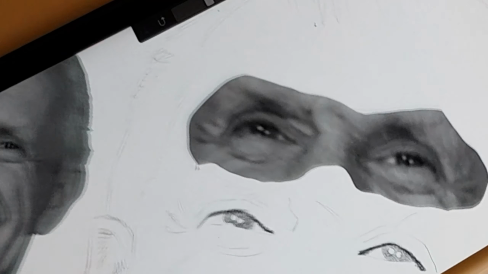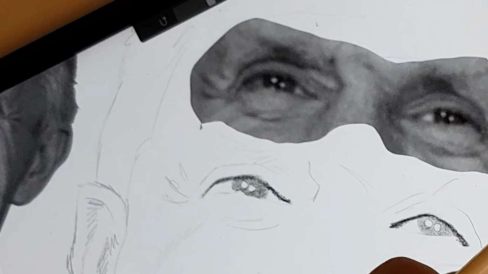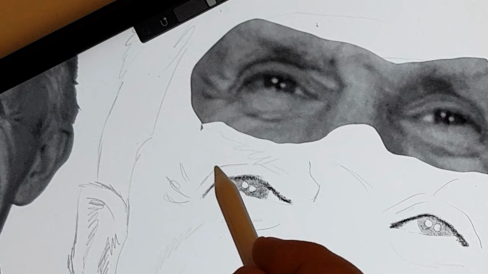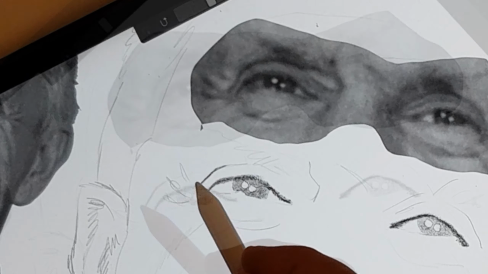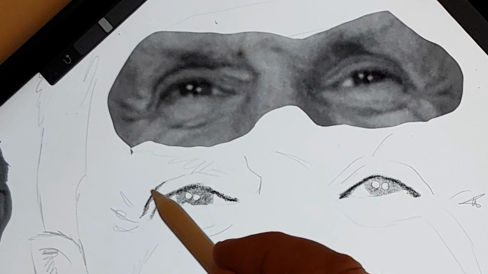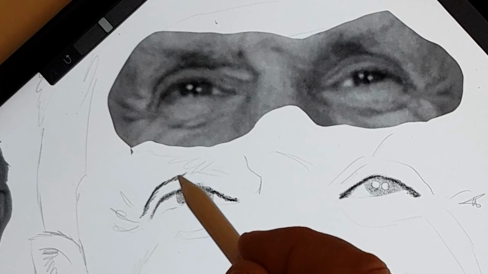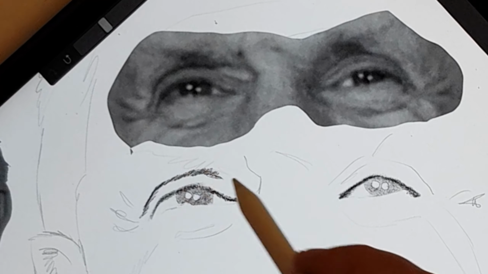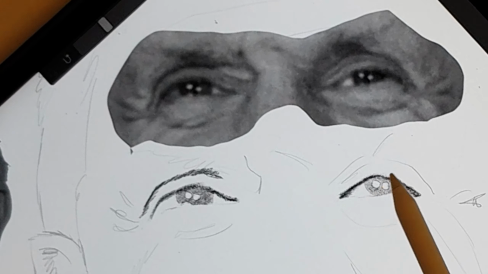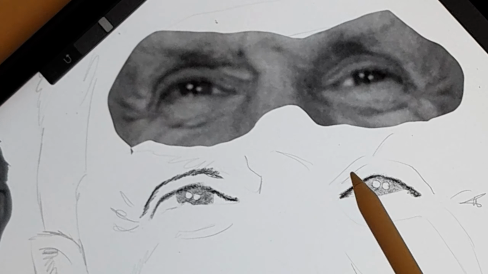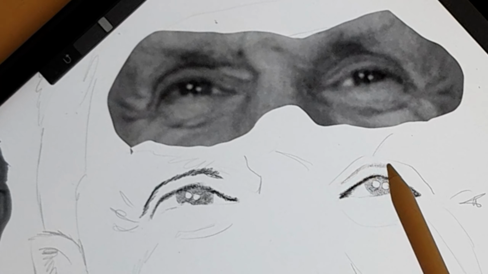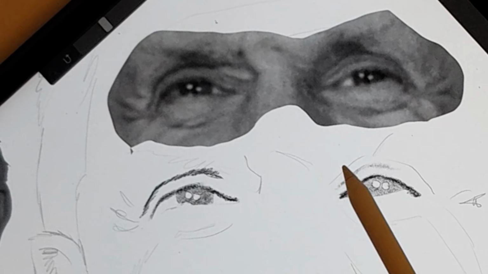See? So we can start to get the shadings done, where the creases are and everything. Another thing I want to do, while I'm here, is cross hatch an eyelid. See? Just an edge of an eyelid. And on this one here, he's got 2 creases in his eyelid, on his left eye. So let's just work on that.